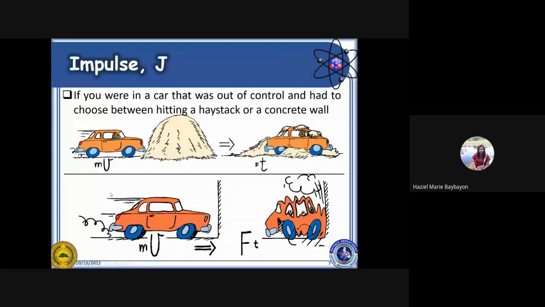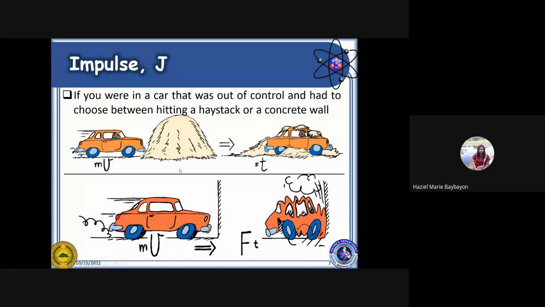Okay, so again, the same amount of change in momentum here, class. Impulse is equal to the change in momentum. So as you can see, the change in momentum is the same, meaning to say the impulse is the same. So from its momentum of mv, it becomes 0 because it will stop eventually. This one also becomes 0 because it will stop eventually as it hits the concrete. Sorry.